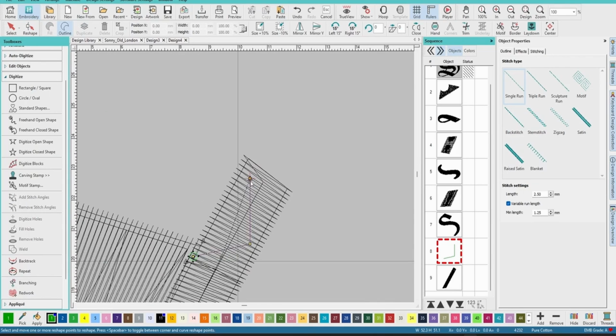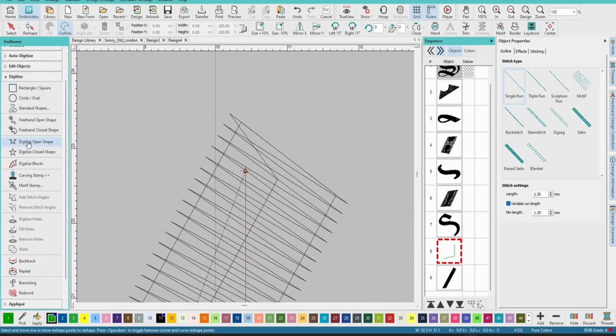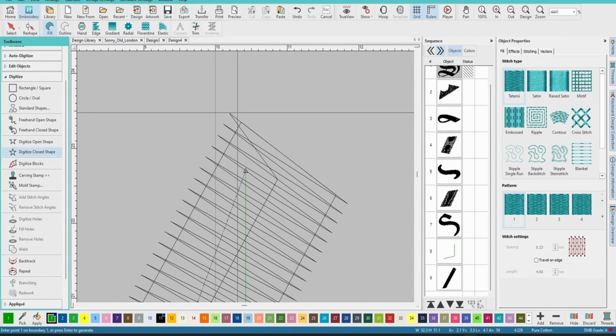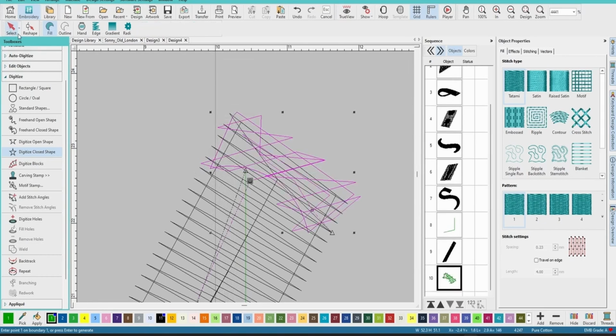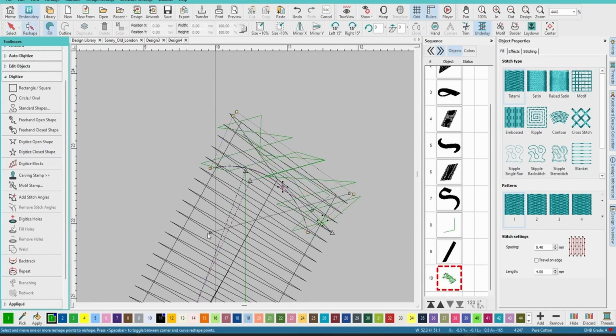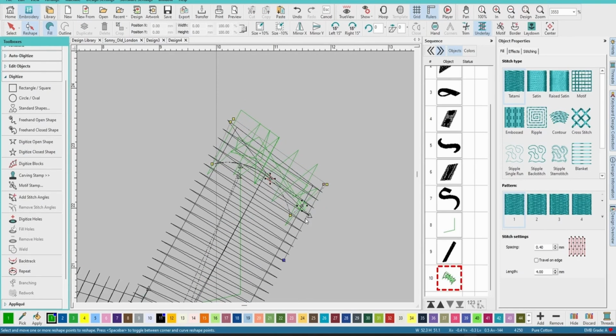And now we're going to do a very small cap. So digitize the closed shape. Come over here. Left click. Right click. Left click. Done. Enter. H. We will straighten this up. And now you know your start is, I usually have the start on the right and the red on the left. Just how I do.